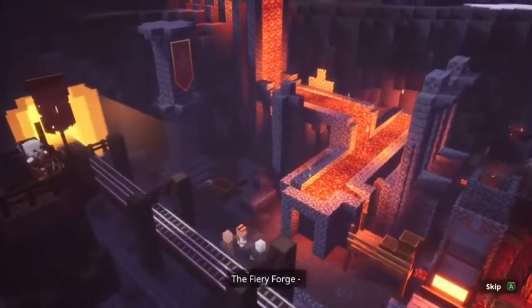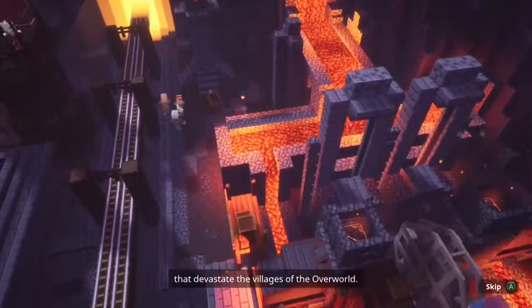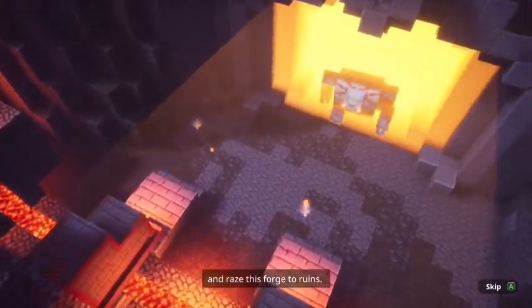The Fiery Forge, where the Arch Illager builds monstrous machines that devastate the villages of the overworld. He must be stopped. Strike with everything you've got and raise this forge to ruins.